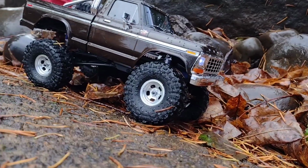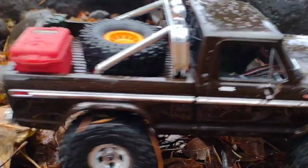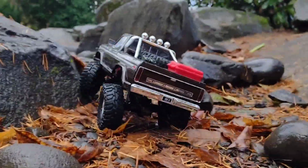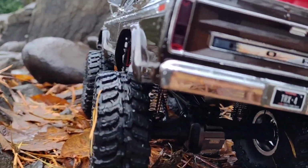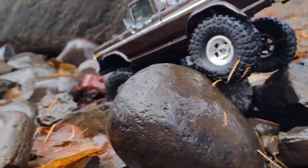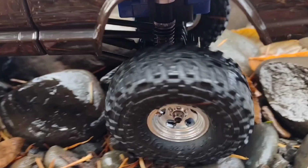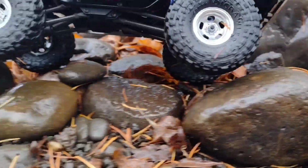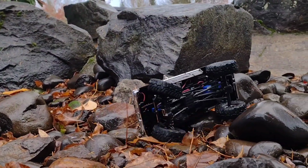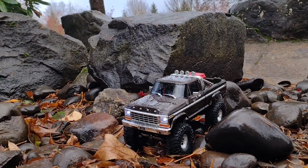As you can see, these tires are just massively huge. So, you know, definitely a lot of meat on those bones right now. Back over again. Rock was a little too tall for the little guy. All right, here we go.